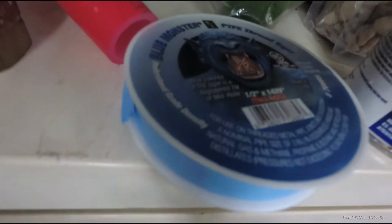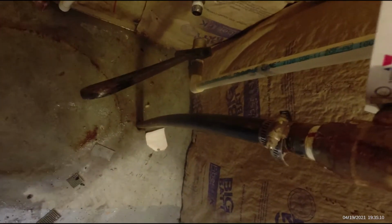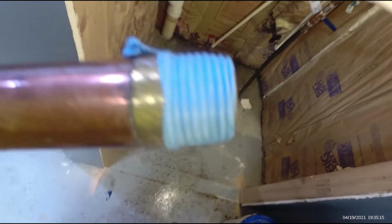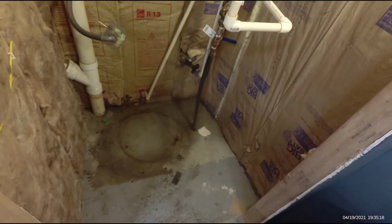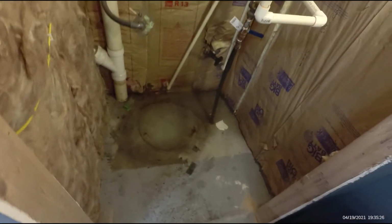Now that I've got my mark made on the top of my pipe, I'm going to wrap it a few times with this Blue Monster Teflon tape, and I'm also going to put a layer of this Megalock. It's pipe thread sealant, and basically I'm just putting it on there for lubrication. The main reason is that's a stainless steel fitting down there, and if you put too much Teflon tape on and put too much pressure, that's going to split that stainless steel fitting, and it's really hard to get stainless steel to fit. But this brass and stainless should work just fine. I hope that it doesn't cause corrosion, but I don't think stainless is too bad for that.